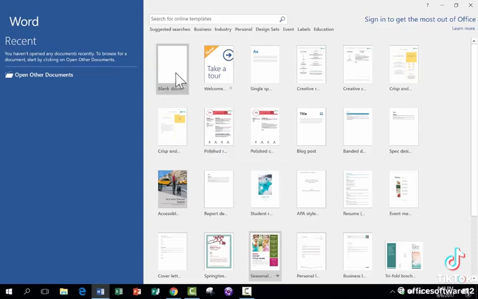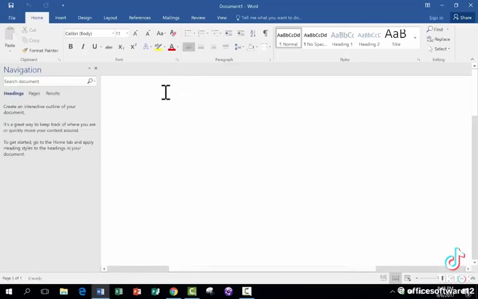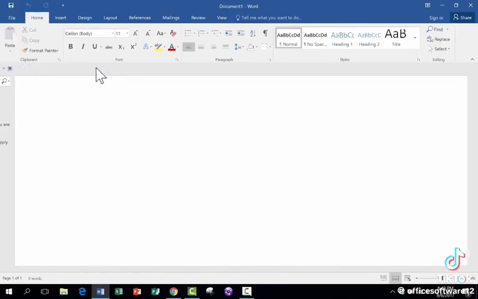And so I'm going to click here where it says blank document, and it opens up the Microsoft Word layout and a blank document. Now, there is so much to Word. Most people don't really use Word to its full capabilities, but in this tutorial, I'm really going to focus on the basics, on those essentials that you need to know to start using Microsoft Word effectively. And one of the first things I'm going to do is just close this panel here at the left that says navigation. It's a nice panel, but I'm going to get rid of that and close that out.